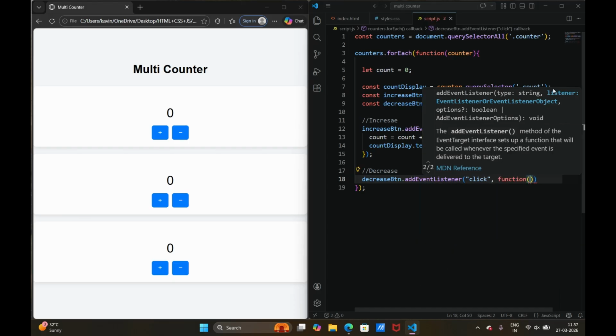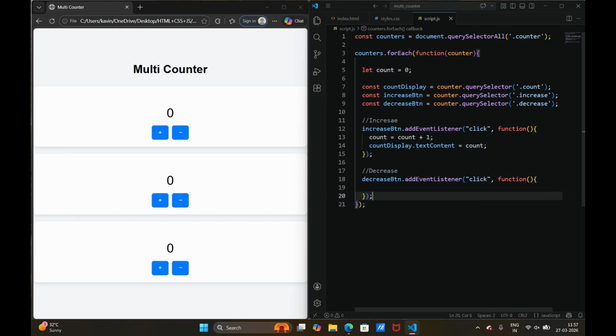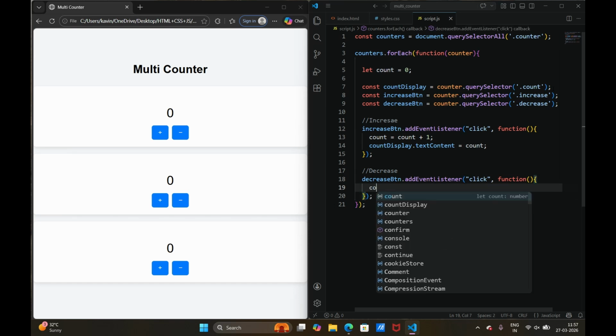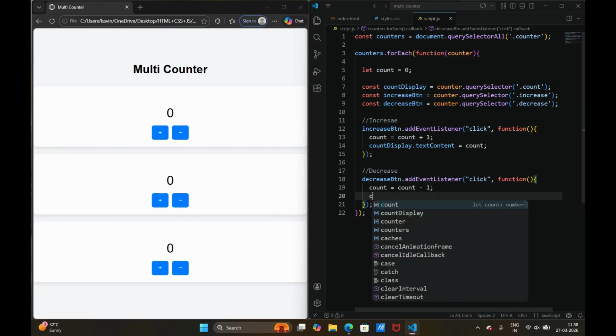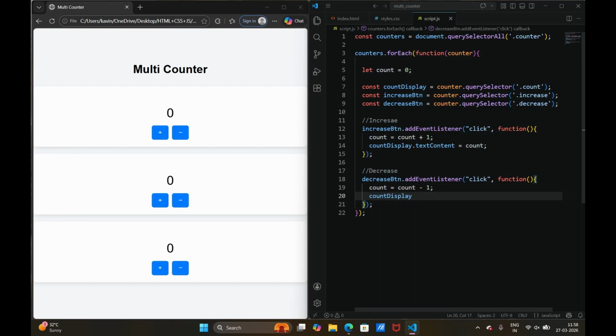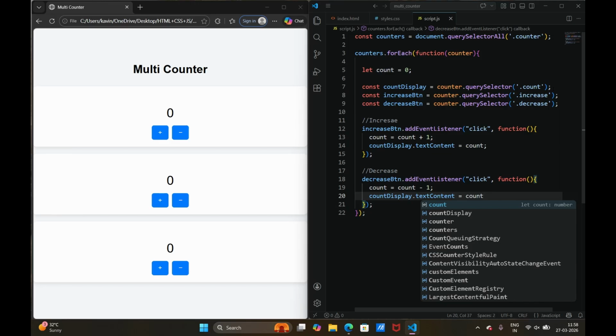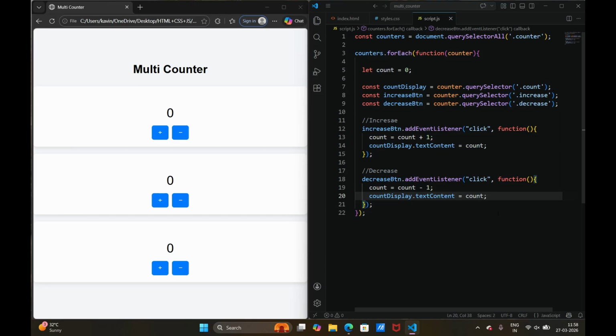Execute a function, and the function is count equal to count minus 1, and then give it the count display textContent, change it to count, and that's all. That's how we control everything.